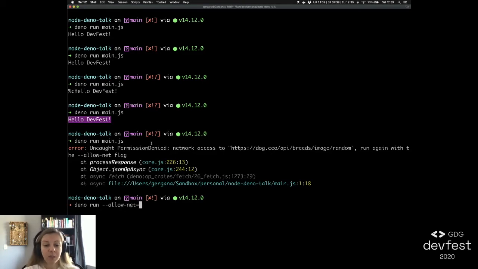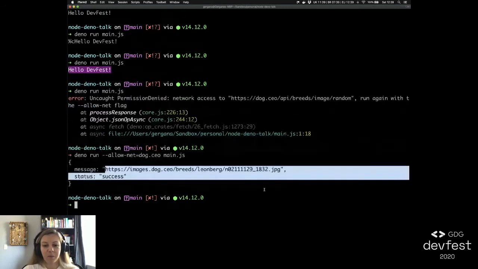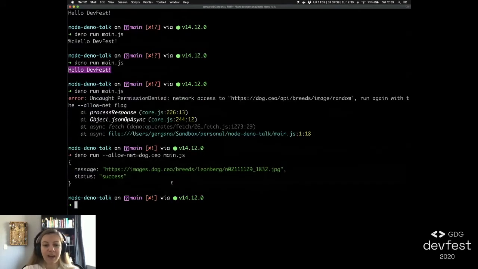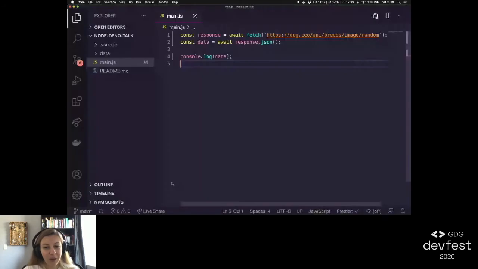And you can even specify what it's allowed to access. So in this case, we're just going to access this website. And then we give it main.js. And there we have it. Our data has been fetched from the internet. That's pretty cool. And top-level awaits are something I'm really excited about.